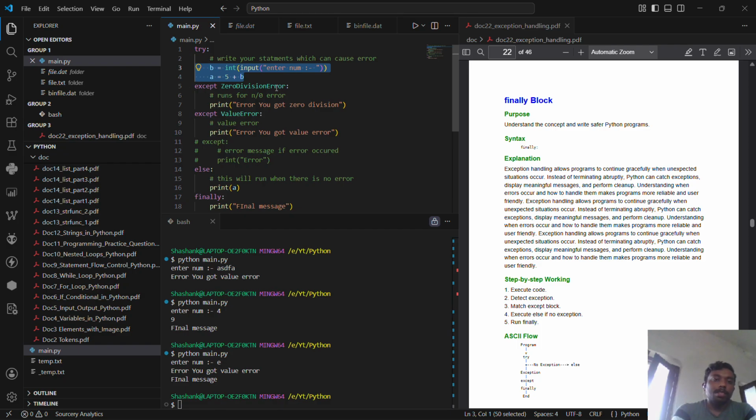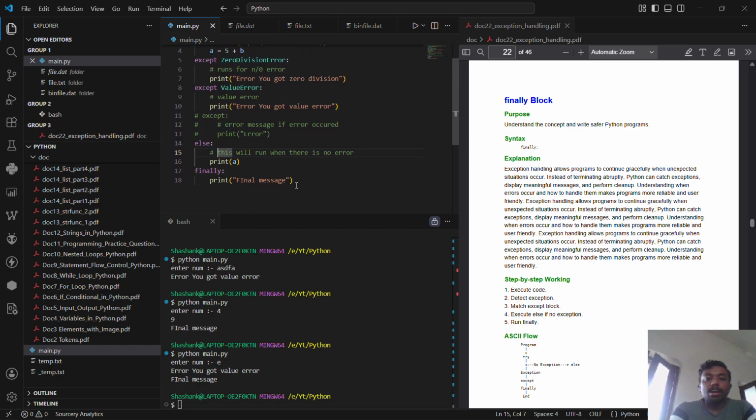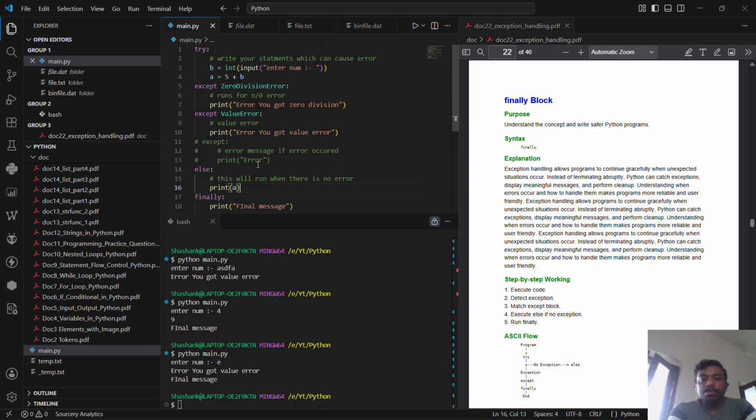If it returns an error, it is going to jump directly into the error message, and if not, then it directly goes to else, which executes a statement. And after that, when they both are complete, else or except, it directly goes to the finally statement. So that's all about try, except, finally, and it is very useful for your program.